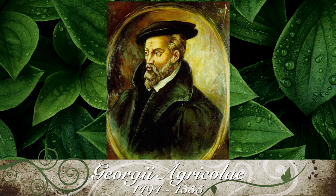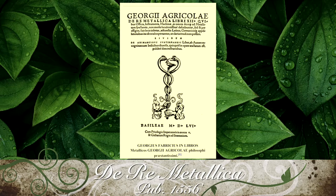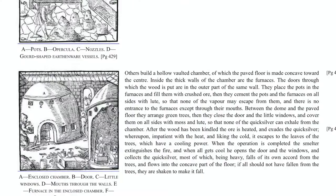Actually, what Michael Myers is referring to is an excerpt, an image from another older text written by a man named Georgius Agricola, who lived from 1494 to 1555, so before Michael Myers. He's obviously referencing this text, and the text is called De Re Metallica. It's an incredible compendium of how metals are excavated, processed, surveyed, really fascinating. I read most of the book, it's like 500 pages, but it is so interesting. On page 429, we find something called a distillation room that is used to process mercury ore.